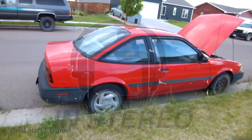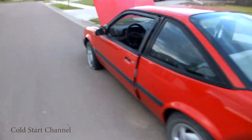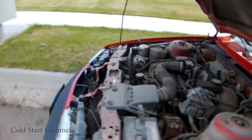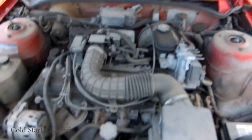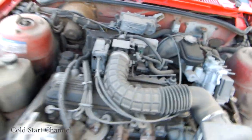We have a 1995 Chevy Cavalier. Good year for Cavaliers. Let's see what we got under the hood here. This hasn't been started in about 3 years. That is the 2.2 liter. I think it's the good motor, none of that V6 shenanigans that they were doing.